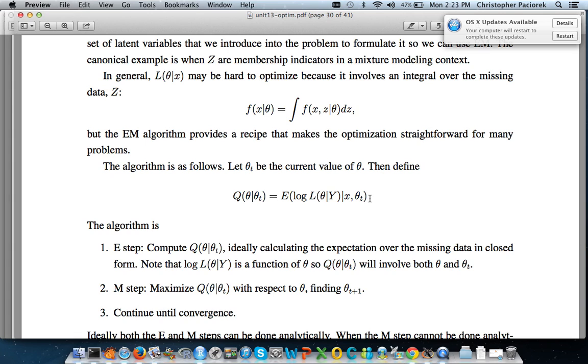One of the reasons I wanted to go through this example in detail was to work out EM, but another was to be able to think about latent variables, and another is that this idea of soft assignment comes up in a variety of different contexts, so I think it's a nice thing to see. So that means that pi k t plus 1 is equal to a sum over i of p_k,i^t over n, the number of observations. This tells me how to get to the next set of pi's.